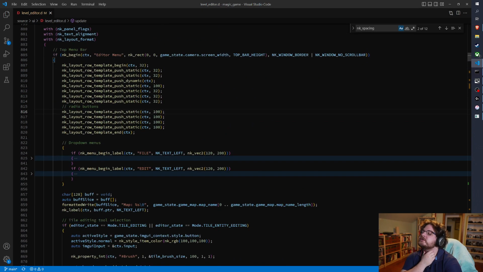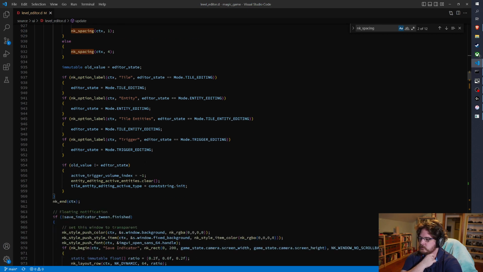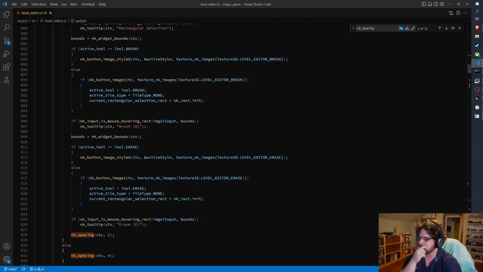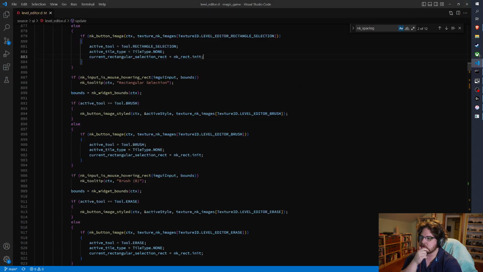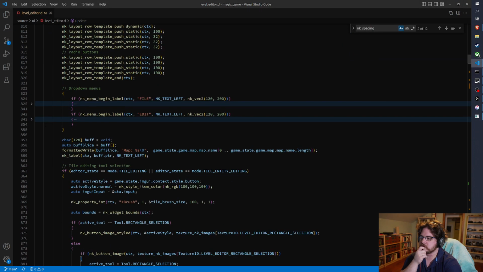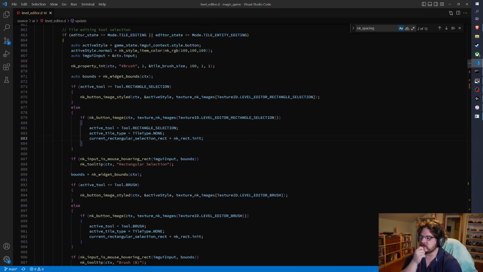We have 4 radio buttons. Okay, so 1, 2, 3. Are these all considered one thing? It's been a long time since I wrote this code. Long time in internet terms, anyway. This was a couple months ago.